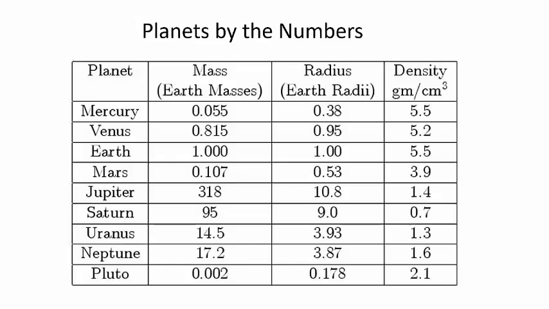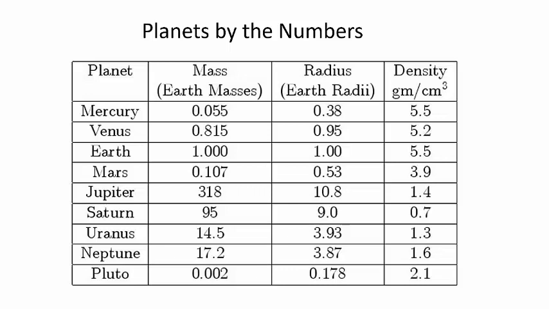Now, some numbers, planets by the numbers. If we look at the row in this table for Earth, and to make things easy, just as we did with one astronomical unit for the distance between the sun and the Earth, let's say that the mass of the Earth is 1 Earth mass value, instead of giving you the mass in actual kilograms. And let's also say that the Earth has 1 Earth radius value, to give you some idea of the size and the mass of the other planets.